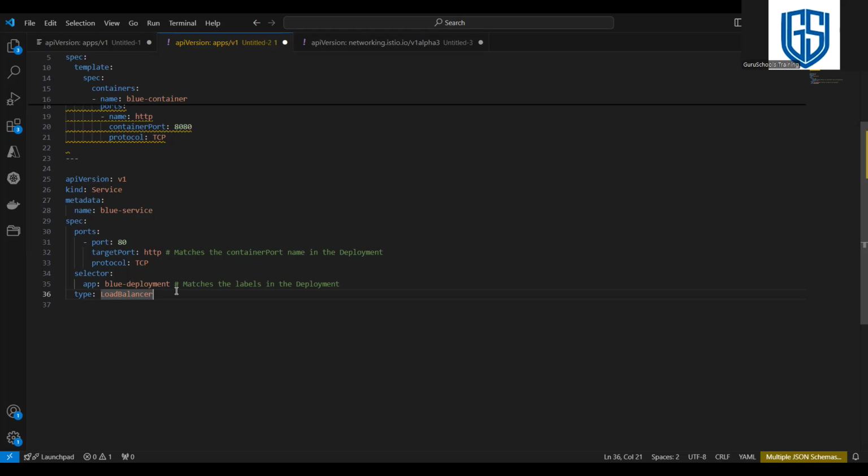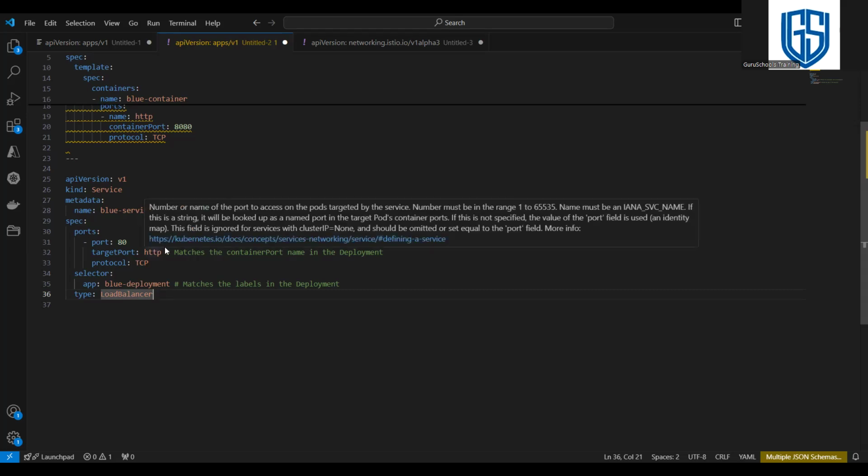We don't expose the database service through a load balancer or anything, because it's a database. So we need to mention Cluster IP there. Similarly, any service that we don't expose, we can use Cluster IP. Only for the front-end application are we going to use the load balancer.